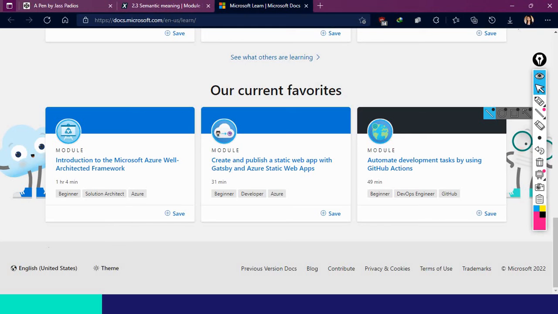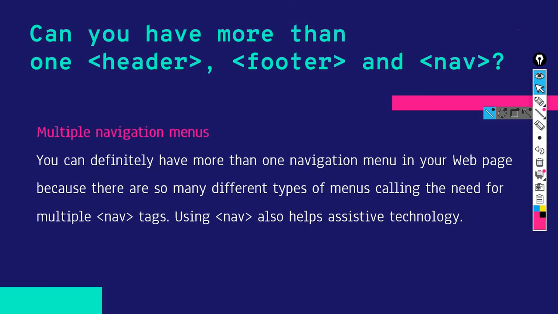So you can definitely have more than one navigation menu in your web page. Screen readers now know exactly where page navigation lies, so they can provide options for users to either skip reading its contents or to make it immediately available.